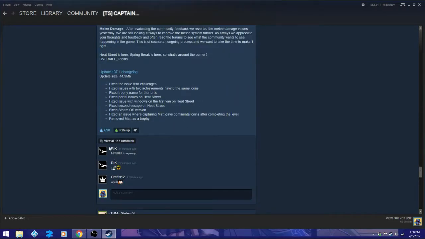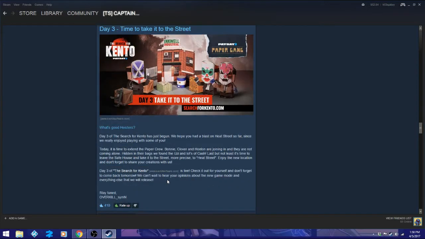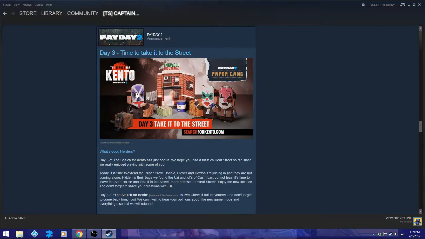And then it's a bunch of people with comments. So now we're moving up a bit to the next day, just because I need to do this quickly. And I'll be showing you my profile to show you the new achievements that will be coming out. That may give us an idea of what's to come. All right, so day 3, time to take it to the street.